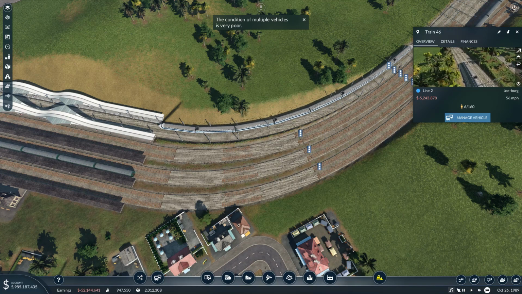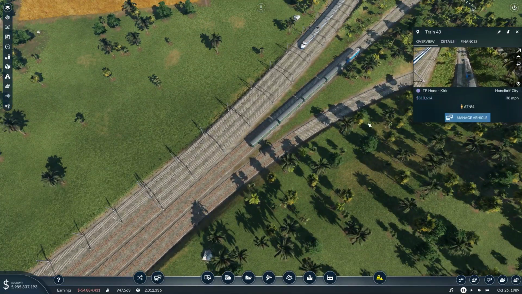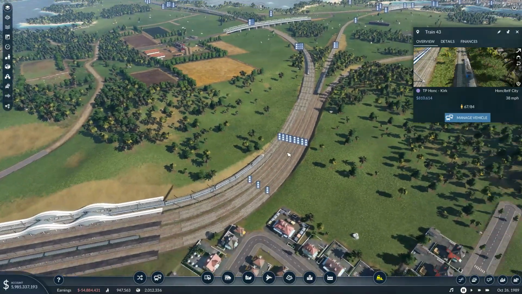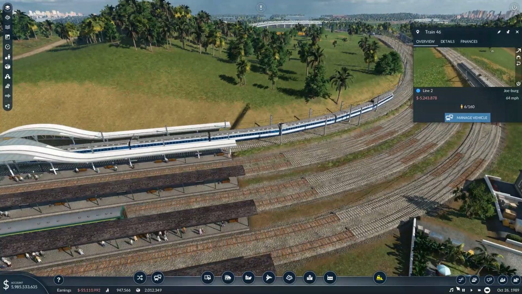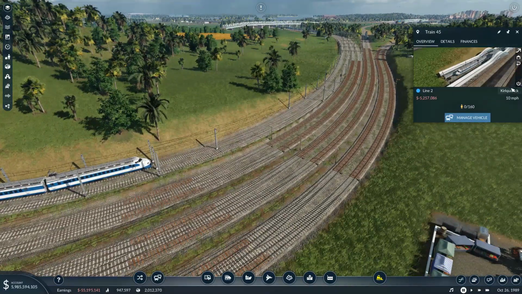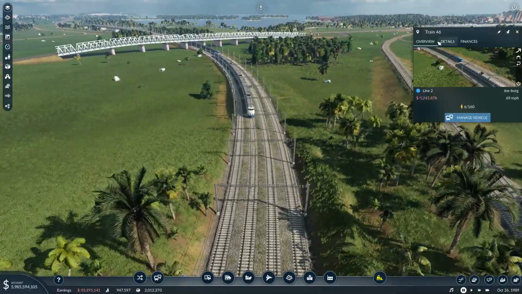Okay, let that pull in. Hang on. Train 43, aren't we? No, oh, no, that's this one. Train 46. There we go. Oh, man. Okay, that pulls into there, and then I'm going to tell this to stop. And we're going to wait until the other train gets to the other end, which we are going to ride. So, let's jump on board.